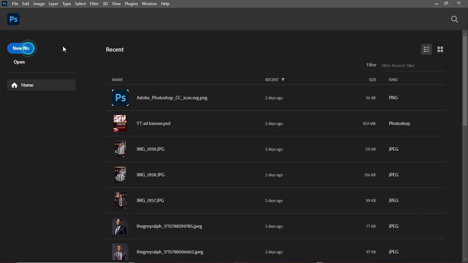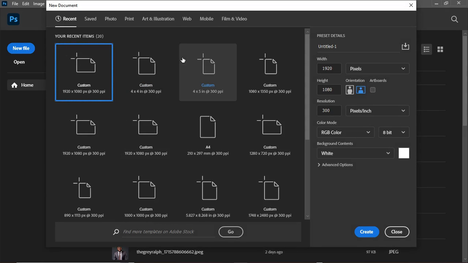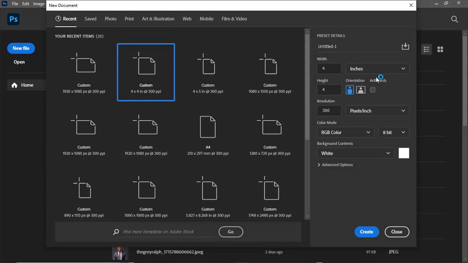So first thing first, we'll have to create the Canva Workspace for this project. And in creating this, I'll be making use of the Instagram frame size of 4 by 4 inches. The unit is set on inches. The resolution for this design will be set on 300. I like creating my design for high quality purposes. And the color mode remains on RGB. This design will be posted on social media and other electronic platforms as well.